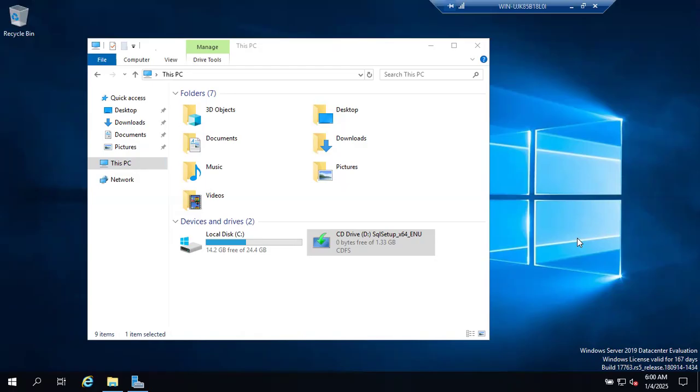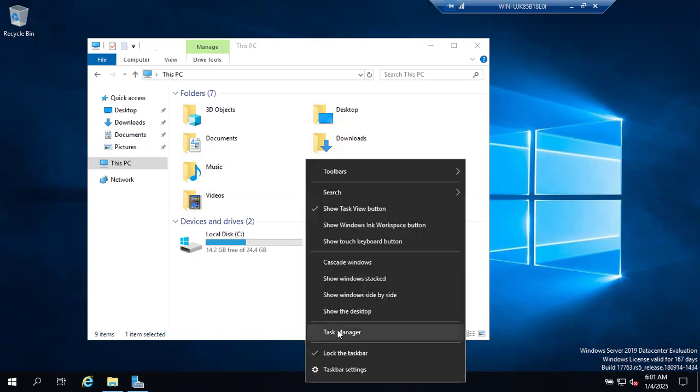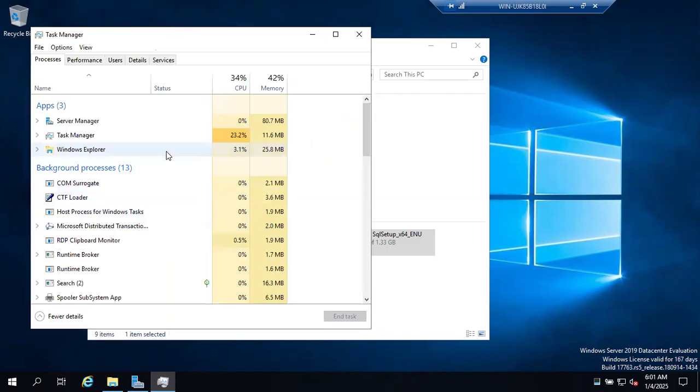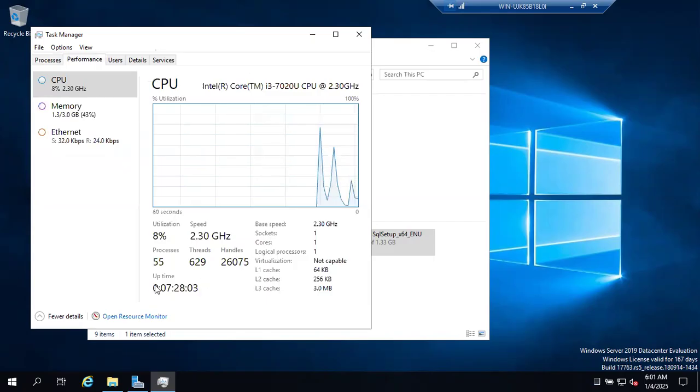Okay, fine. And one more thing, I want to see since how many hours or days the server has been up and running, guys. How can we see that? I want to see this server is up and running since how many days or hours or weeks. How can we check that? Can anyone help me with that? In Task Manager, very good. Go to Task Manager, then more details, then performance. See here, system uptime.